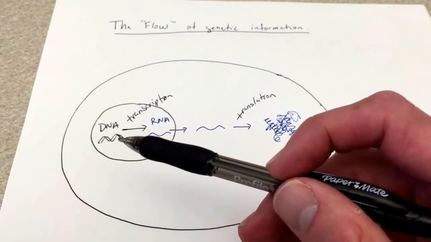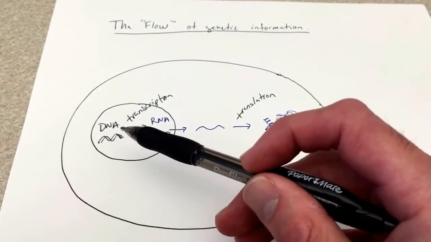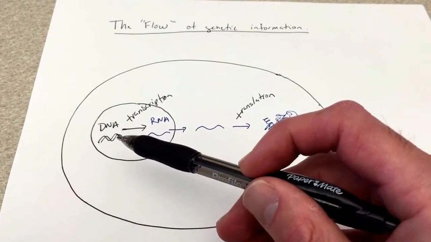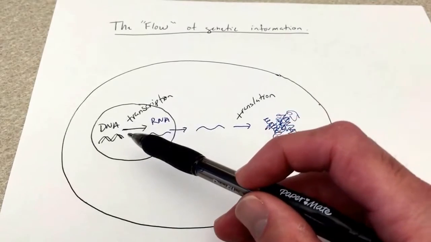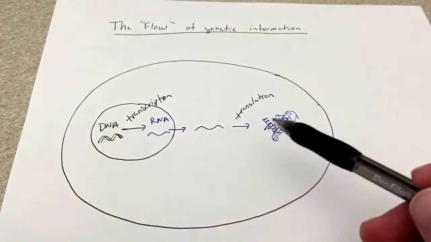So here in this analogy, the DNA is like the cookbook. So how am I gonna get those recipes home so I can make those delicious dishes from my abuela?